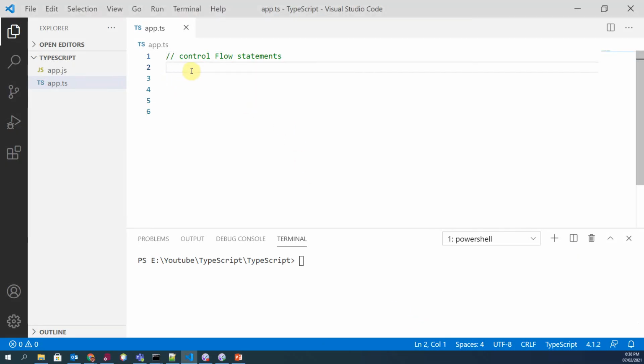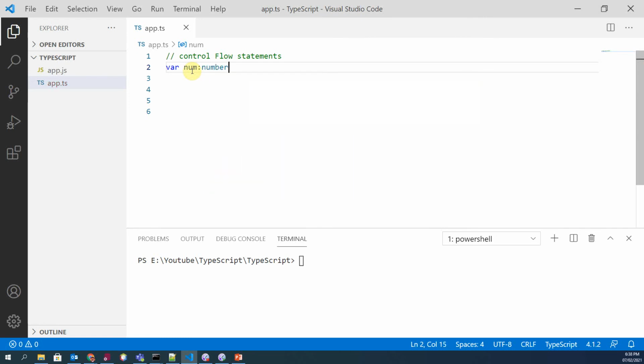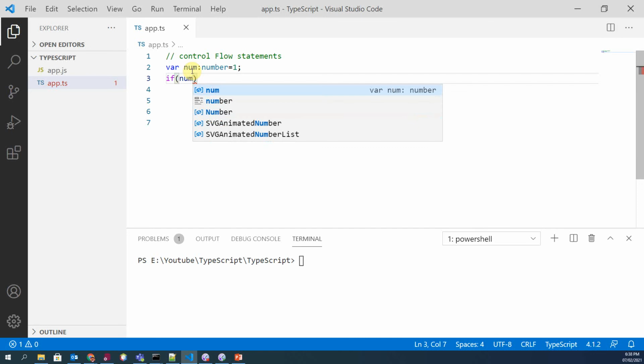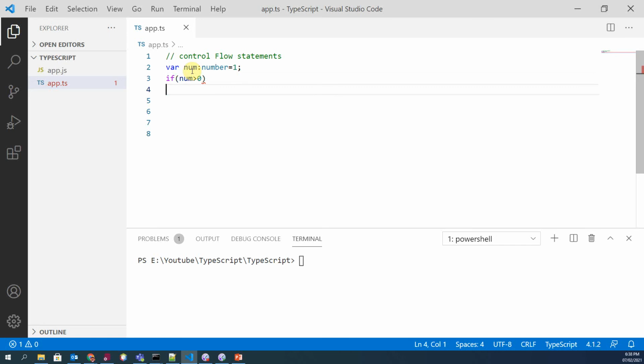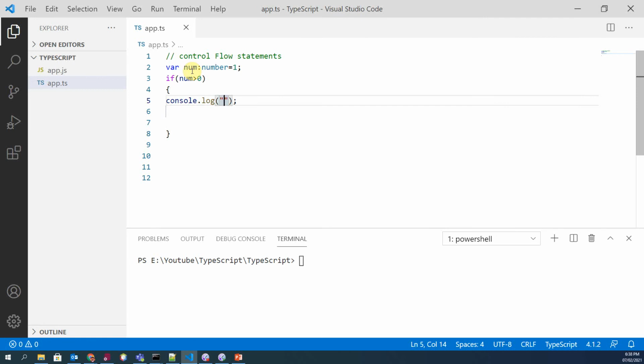Here we have a variable number, its type is also number, and its initial value is 1. So we write if number is greater than 0, in this case we will print positive.